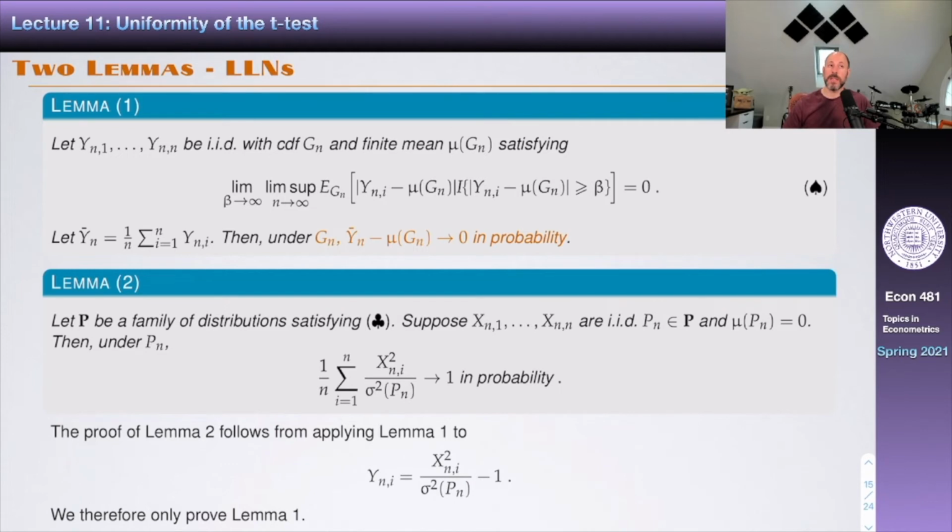The easiest step, which I'm going to skip for now because we're going to focus on this theorem, is that if X satisfies the Clough condition, then Y defined like this satisfies this Bates condition. That's straightforward. So let's look at the proof of lemma 1. We're going to do it in 5 steps. Okay, let's go.